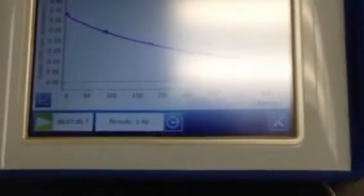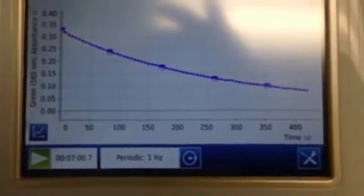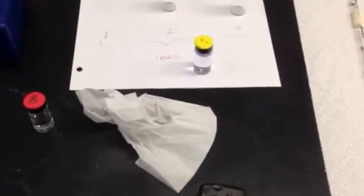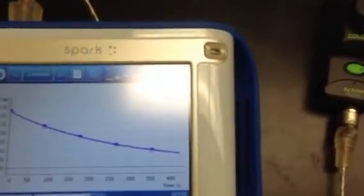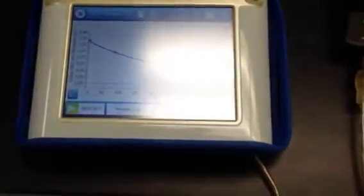The run should go until the absorbance drops below 0.1 — you can see 0.1 there. It should not take more than seven minutes for each run to be completed, and you're going to do this for all three trials. Since there are at least two of you in the group, one person can hold the cuvette while the other adds the chemical, then cap it, shake it, invert it, and put it in. Two of you can do this pretty quickly. Altogether the run should take no more than half an hour, so we should be done with this lab within 45 minutes, leaving 45 minutes at the end of the period to review calculations and analysis.